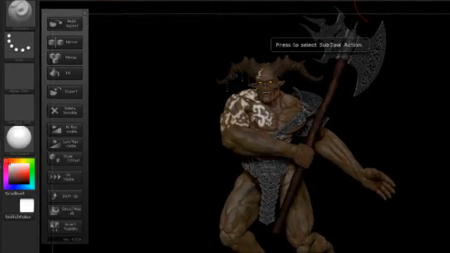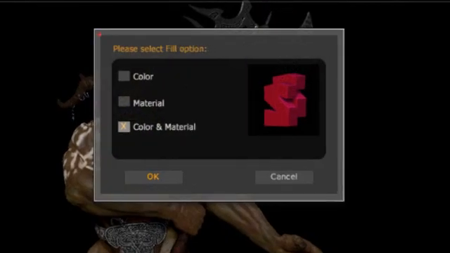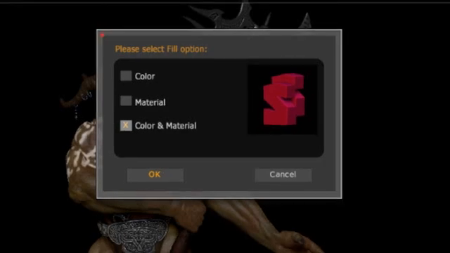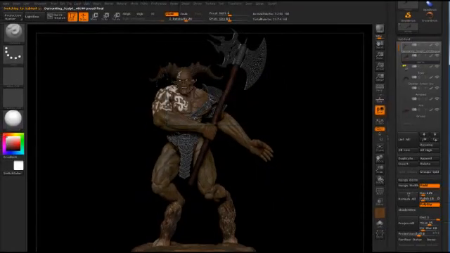That'll open up a palette on the left side of the interface. We have a number of different options here that can control and affect our subtools. I'm going to choose the Fill option, and you'll see that we have the ability here to fill with color, material, or color and material, just as we can in the shelf. Now, I'll mention quickly, if you don't have the Subtool Master plugin, you can download that from pixellogic.com. In this case, I'm going to go ahead and fill with color and material, and I'll click OK.